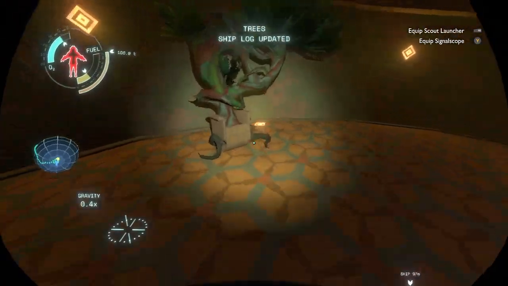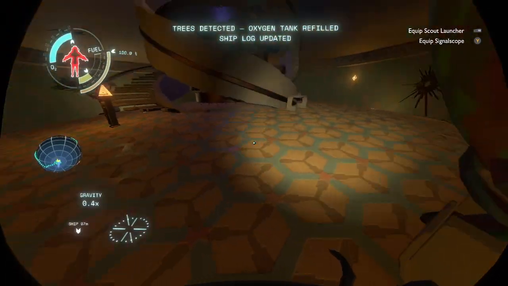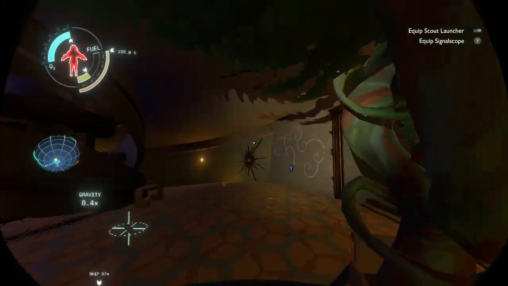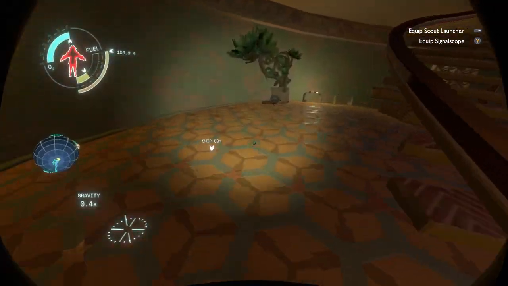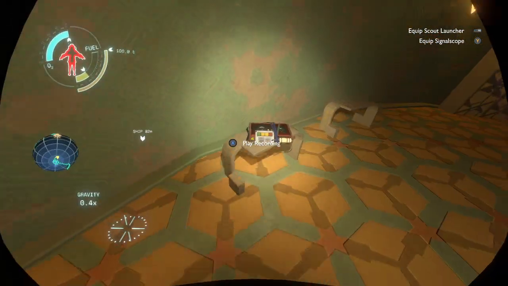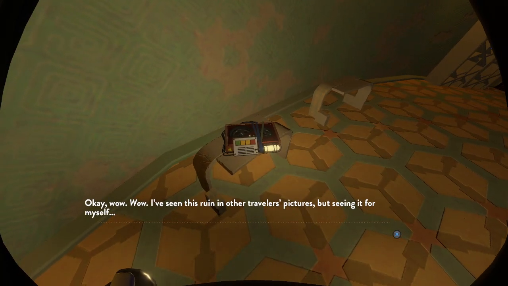Alright, ship log update. Cool. We got the ship log so we can see. Trees detected. Oxygen tank refill. Oh, great. You can literally smell trees and it gives you oxygen back. Cool stuff. Okay, wow. Whoa.